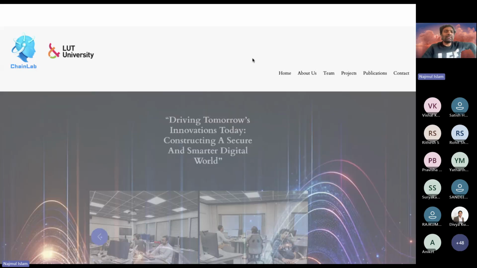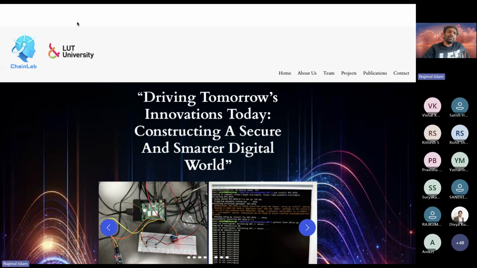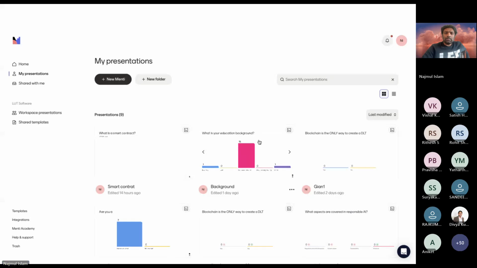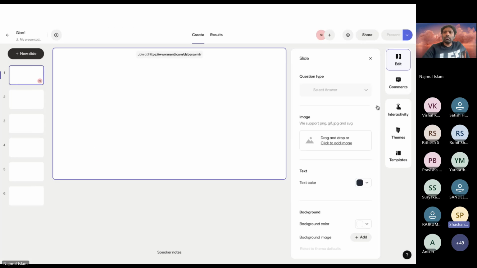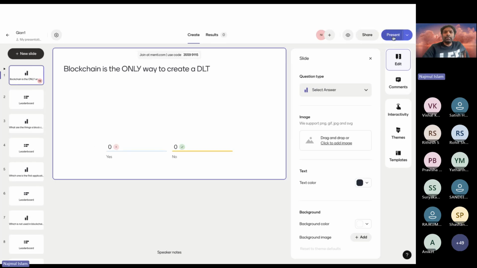Anyway, now let's go to this gamified quiz that I was mentioning. Let's take a look at that. Just like yesterday, you need to go to this website called menti.com and then use the code. You can see it on your screen. Try to put your real name, because this is gamified, so you will see the leaderboard. If you want to, put your real name, please do that.